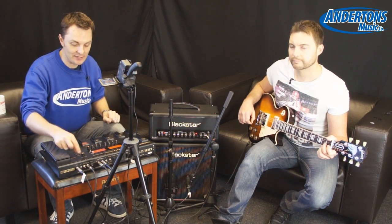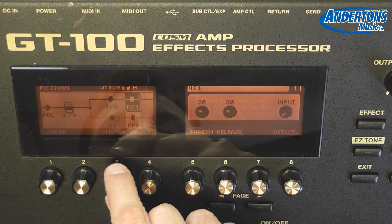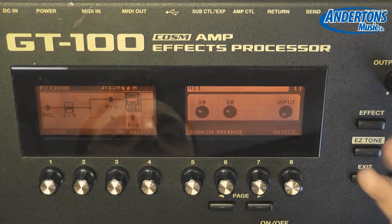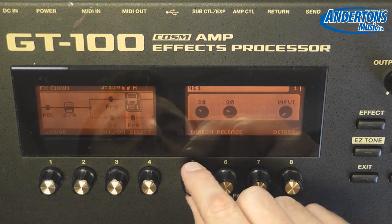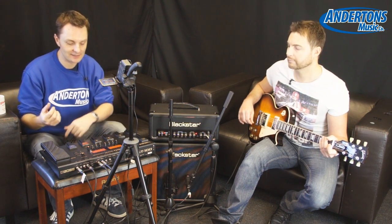Now the first thing I'm going to do, because the background noise just annoys me, is engage the noise suppressor in the GT100. You're probably getting quite familiar with this layout now, because we've done a couple of demos like this. I use the select knob to find the noise suppressor, NS1, and turn it on. If I turn the level up, you can hear: that's with it off, and that's with it on. If I need a little more noise removed, I can turn the threshold up. Be aware, the higher you set the noise suppressor on any rig, the more it will affect sustaining notes when you're doing more subtle stuff. So I'm going to leave the noise suppressor on for the whole thing.